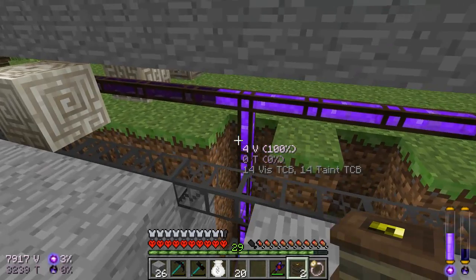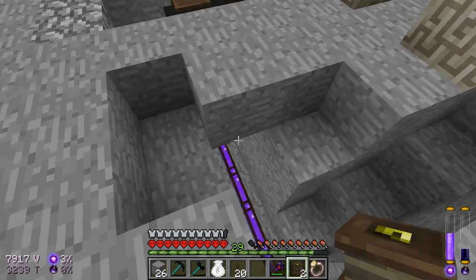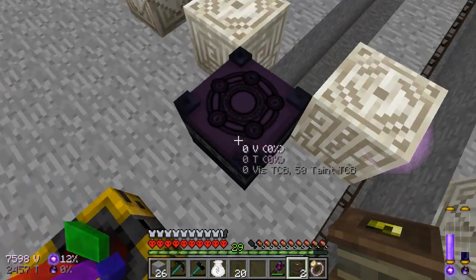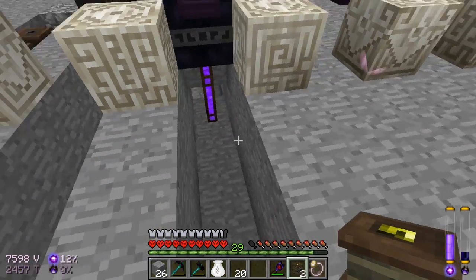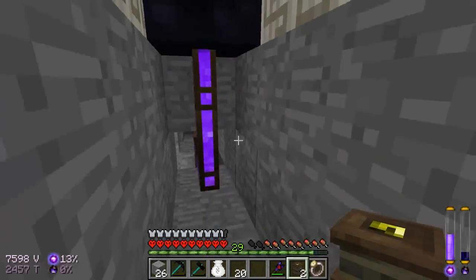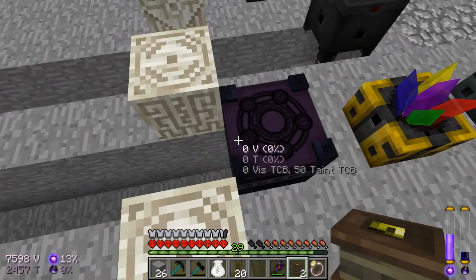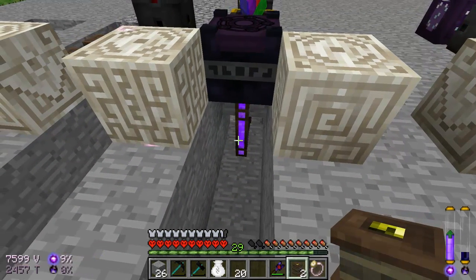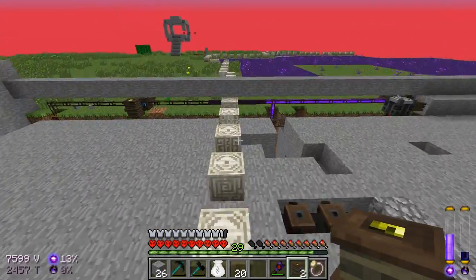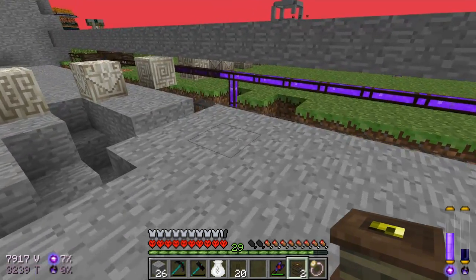Okay, so we might need two separate lines, a pure vis line and a pure taint line, which makes things very difficult when you have this that needs to be worked at. This needs pure vis and it needs pure taint. So that might mean it needs two separate feeds. But with like this, that's not possible. This is going to take a bit more thought power than I want to use right now.